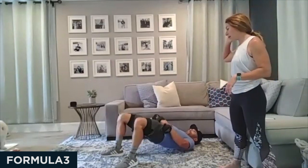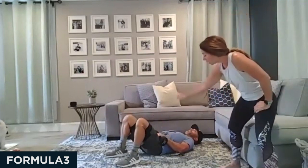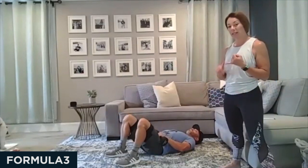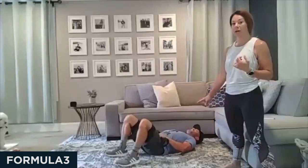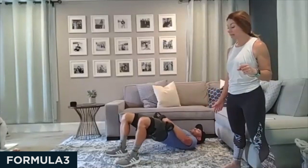Bring your feet in closer together. There we go. And notice he's lifting all the way up. He's barely touching down before he comes back up again. So there's tons of tension on his hamstrings and his glutes. Good, almost there. You got 3. This is our last set of lower body before we add it all together in 2. Good, last 1.